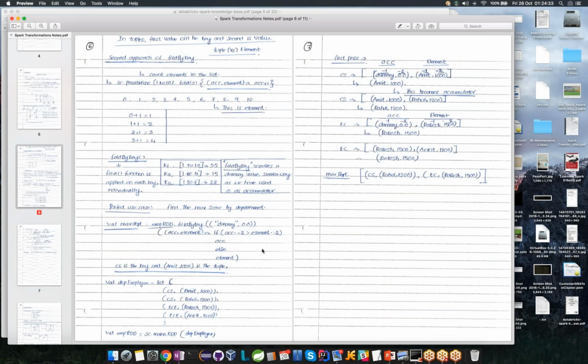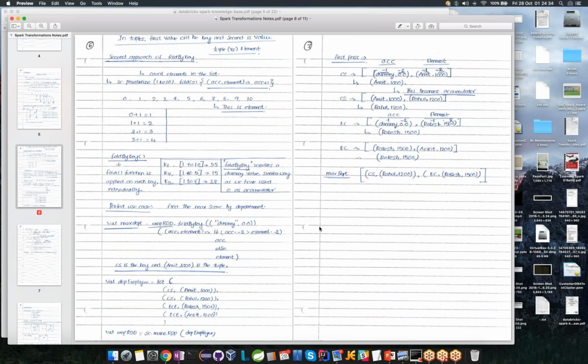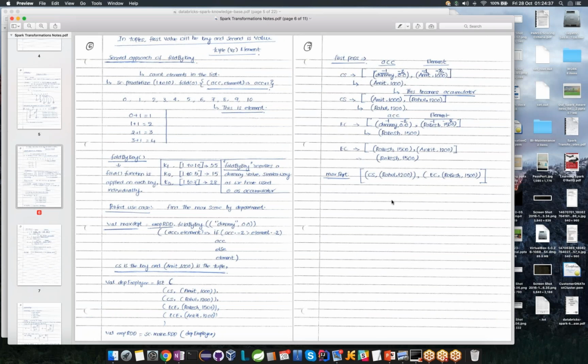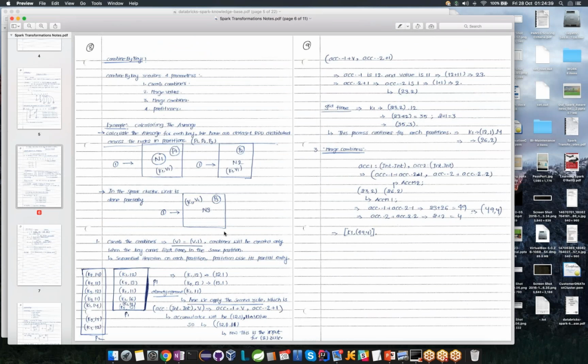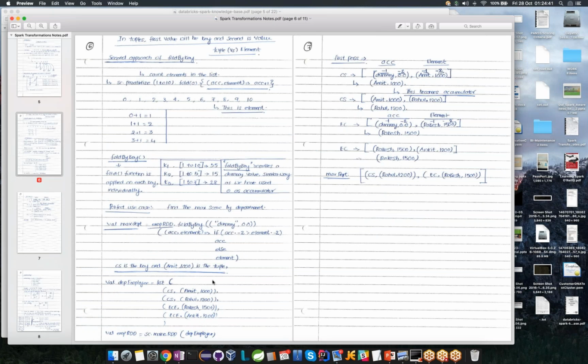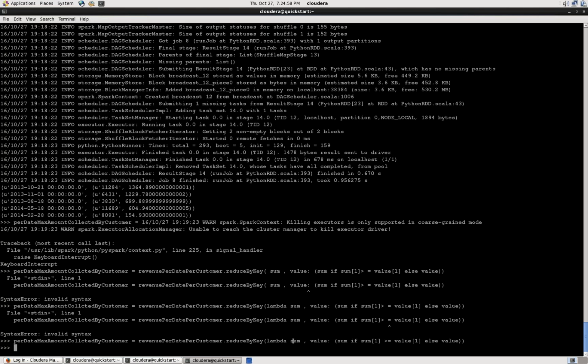If you see here, I'm asking: if accumulator underscore 2 is greater than element of underscore 2, give me accumulator, else give me element. This logic I'm simply applying here with values sum and value. If sum of 1 is greater than value of 1, else give me value.